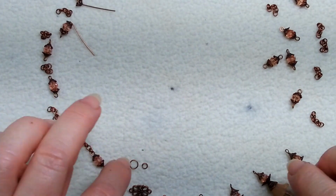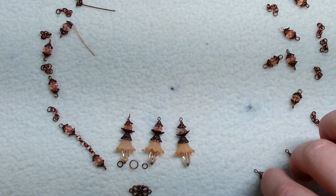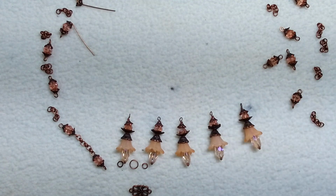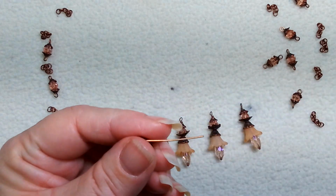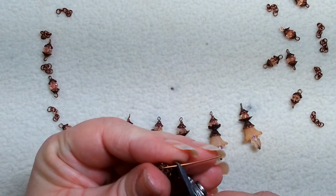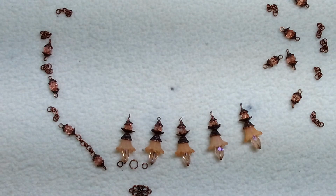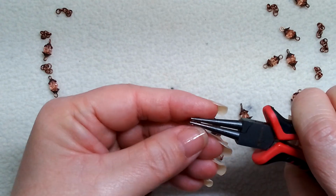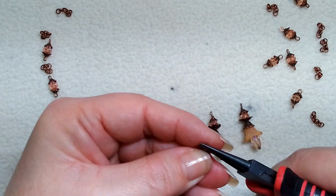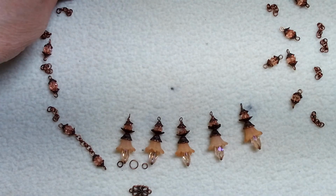And there we go. I got all 5 of these put together. They look like little lights. Kind of pretty. Almost like a little Christmas light. So I'm going to finish up these last 2 here with you. And one last one.